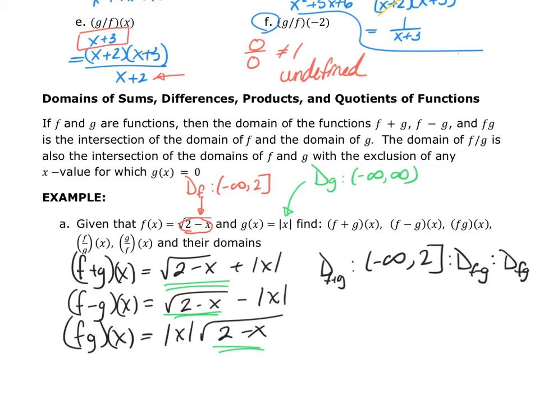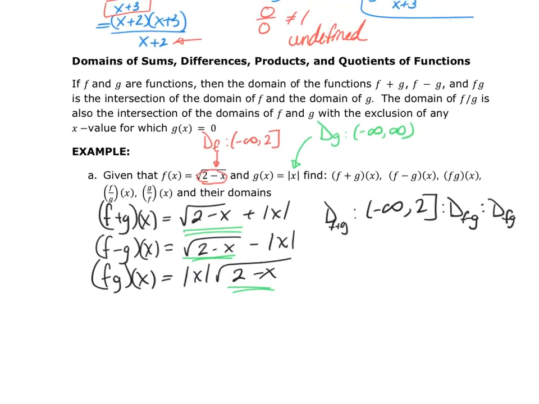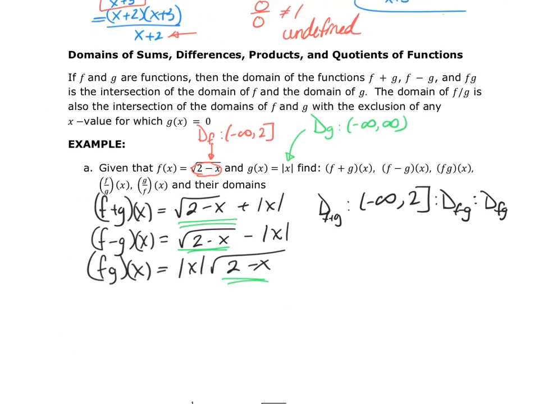It is the moment we get into division that we start caring about changes in what our domain is. So if I'm asked to find f divided by g of x, then my f function is the square root of 2 minus x, and then I have the absolute value of x. Now, not only do I have to worry about the numerator, negative infinity to 2 inclusive, I have to pull out anything here that makes the denominator 0. So even though the absolute value is totally cool, I can put anything I want into the absolute value, but because it's in the denominator, I can't let x equal 0. So my domain with this division has changed.